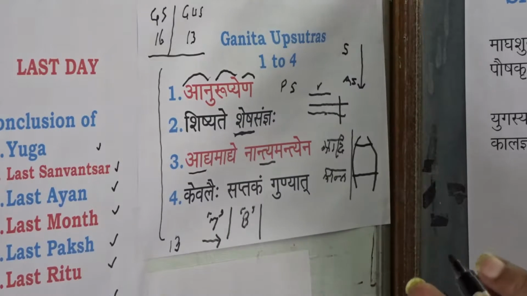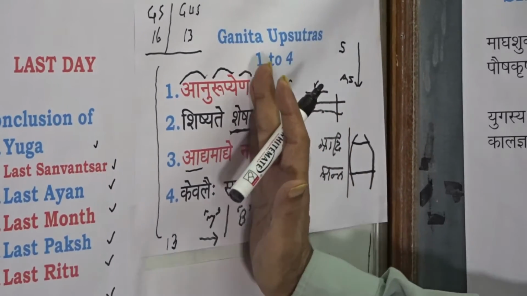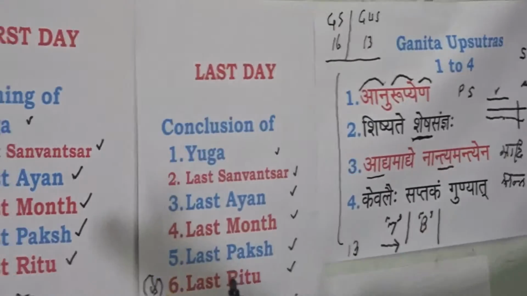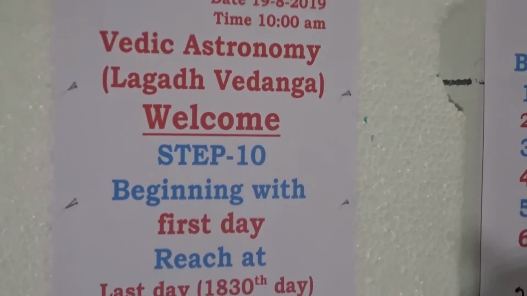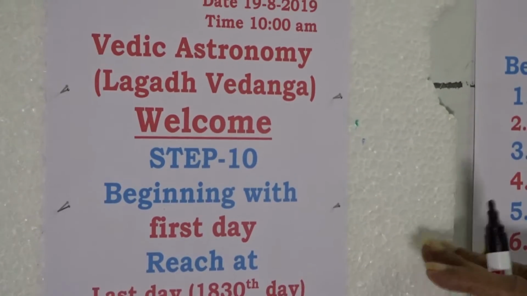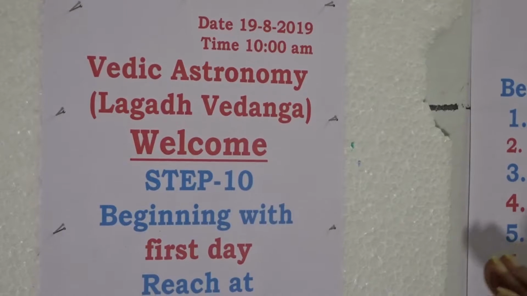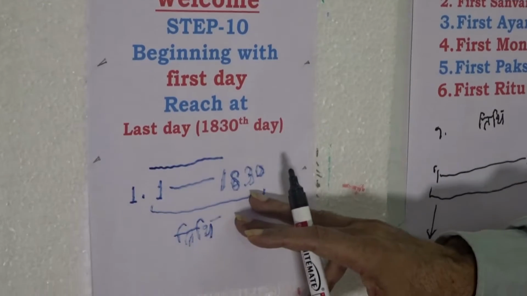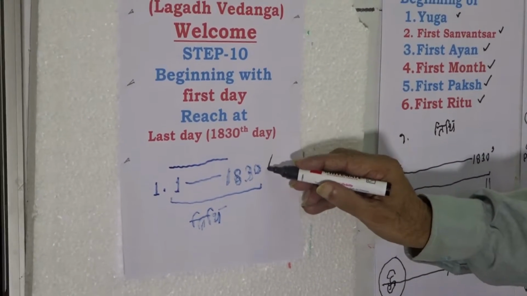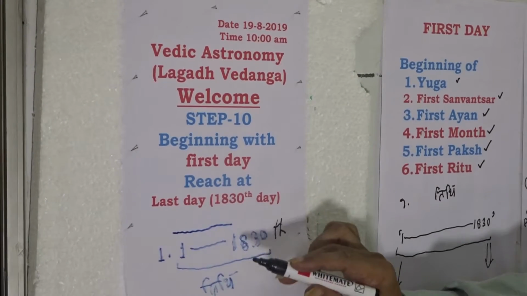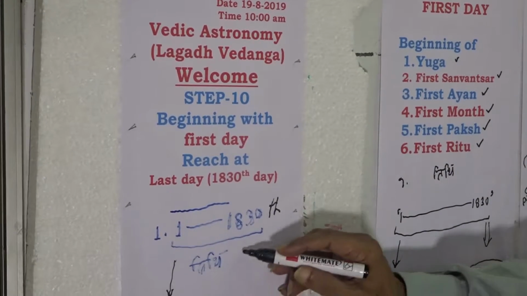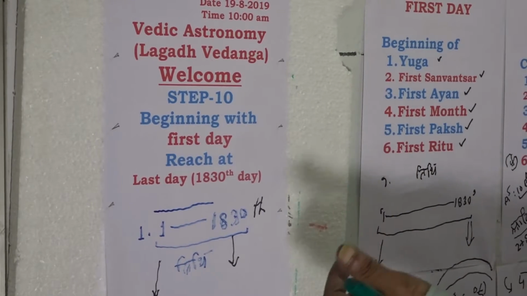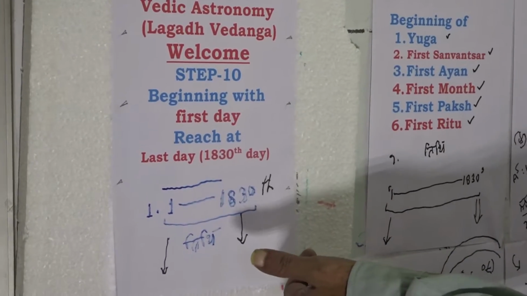We are attracting these values and features of the first four Ganita Sutras to have a proper initiation and a chase of the mathematics of the Lagd Jyotish Vedanga. This Lagd Jyotish Vedanga, as we have put it, covers the first to the 1830th day. So this unit has its beginning value as 1 and the end value as 1830. Therefore, this is going to be the coverage reach.